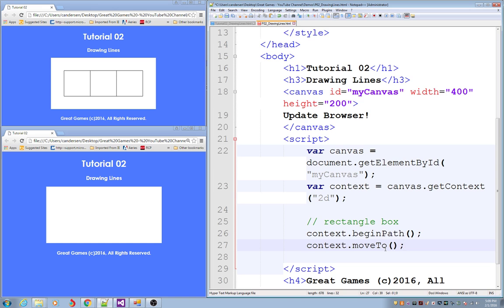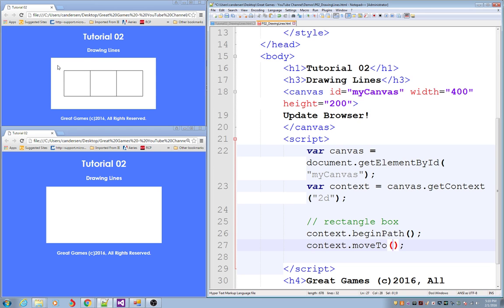But when it's up in the air, you're moving to locations, and then we're going to have another statement in here that's line to, and that's like drawing from one point to another point. So this move to is where we're going to start, and we're going to move to this upper left corner right here. And I've already measured this out. This is 400 wide by 200 high, and this is 300 by 100, okay, for this inside rectangle.